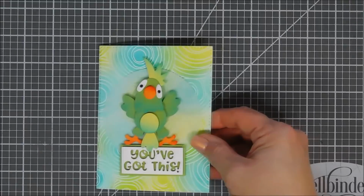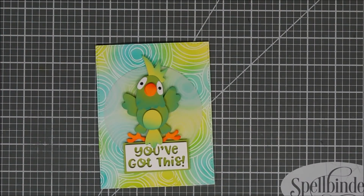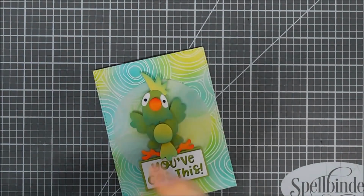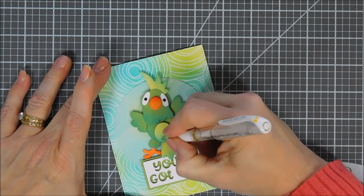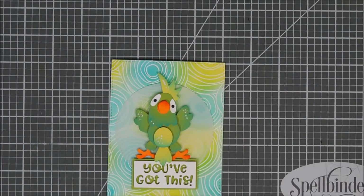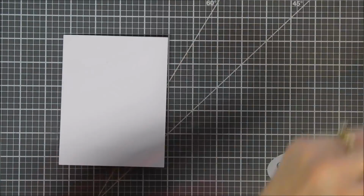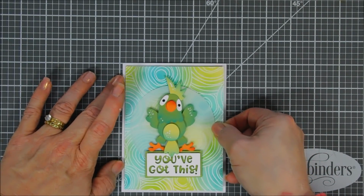And after I got this done, I thought, you know what? This guy would be a perfect card for an action wobble. So I did pick up some of the Art Impressions mini action wobbles, and I think it would be a super fun card. I did add dotted detail to my parrot. It just makes him stand out a little bit more. And before we go any further, we're going to adhere him to a side folding card base. This is an A2 side folding card base.